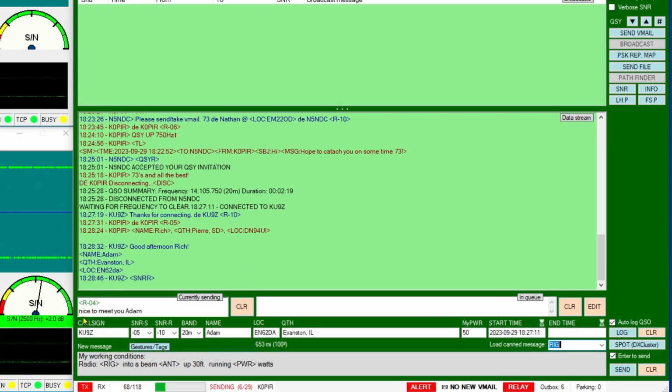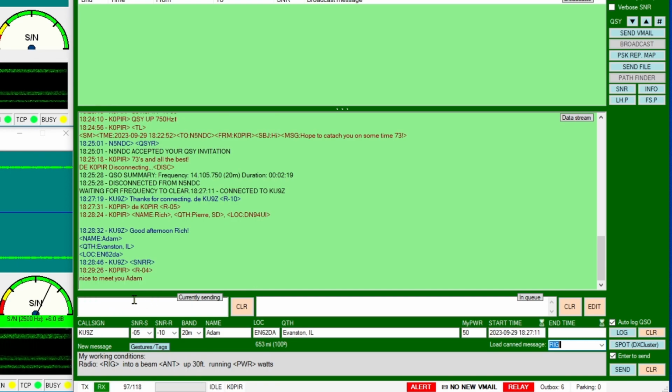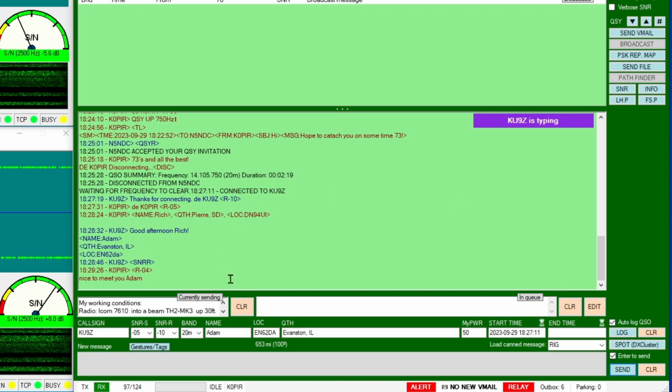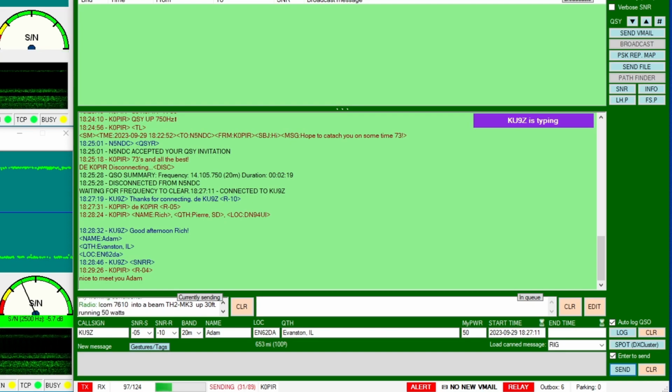You can see it's turning green as it's sending the text. You'll see 6 of 29 down here, and it turns green. That's kind of a neat feature. You can see how the progression goes. Go ahead and send that. And you can see up there he's typing. That's 60 to 90 BPS. That's good.